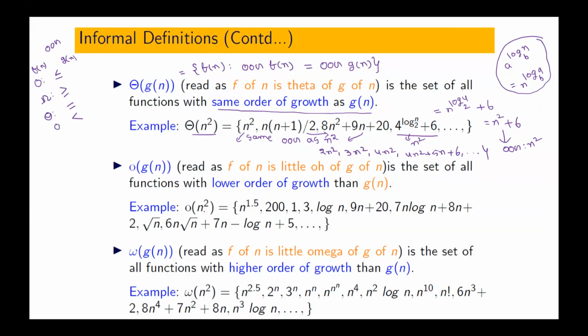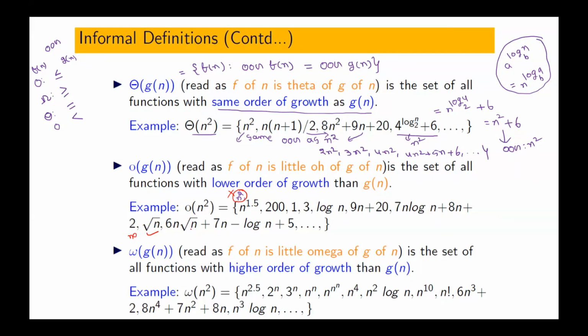What is little o of n square? Is the definition of little o clear? Whether n square will be part of it or not. N square is not part of it. Why? Because equal order of growth is not permitted. n power 1.5 is smaller, root n is also smaller, and n power 0 is also smaller. All are smaller.